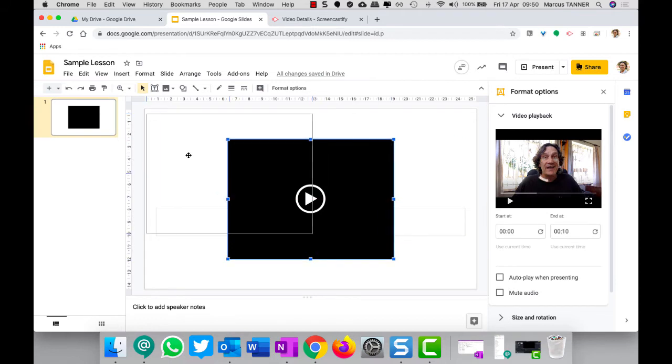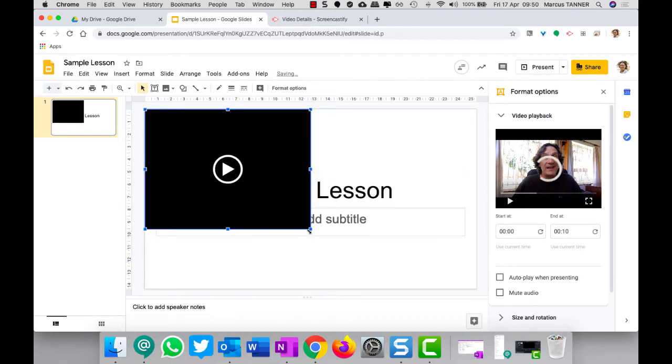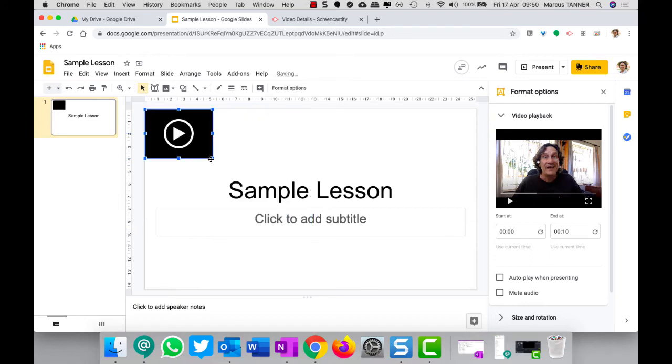And then you just need to manipulate that, move it around. And you don't need to make this very big because when this is finished processing, it won't be available to play right away. Sometimes there might be a bit of a delay, but the kids can go ahead, and you can see here that the wheel's spinning because Google's still processing the video. It'll take a few minutes for a short video, but the kids will be able to play that video and pop it out into a full screen if they want to see the whole thing. All right.